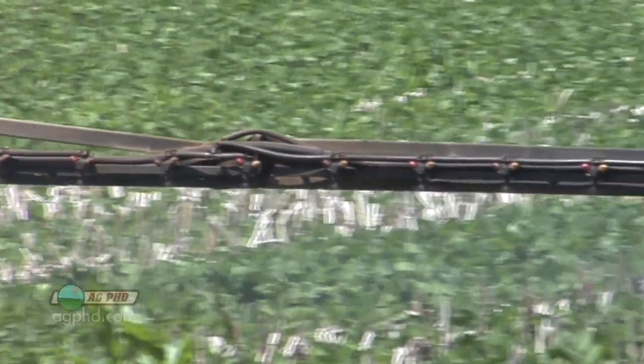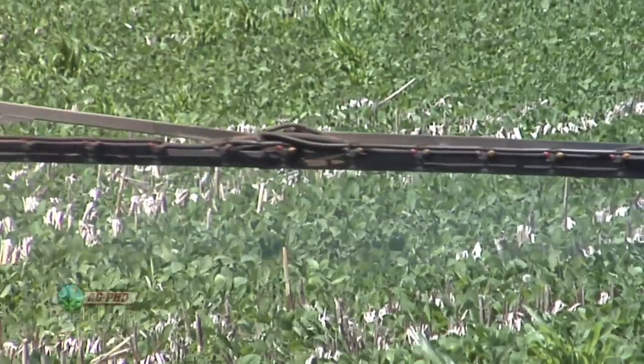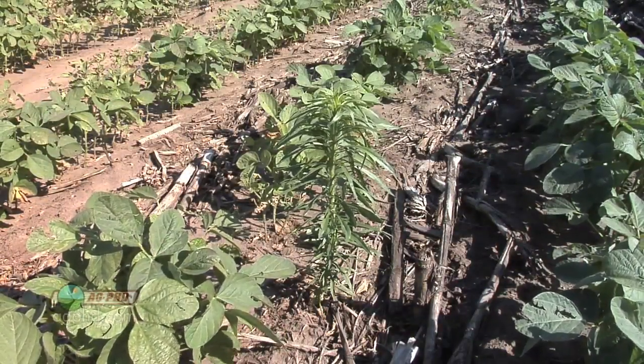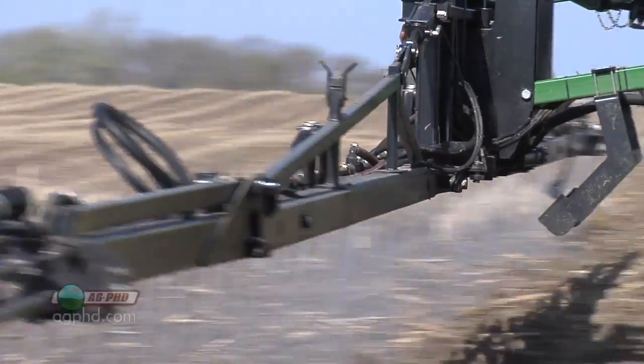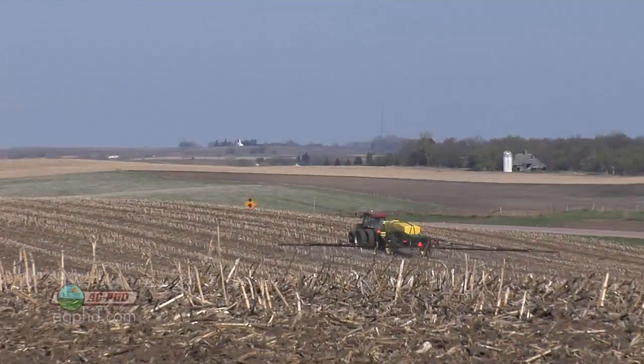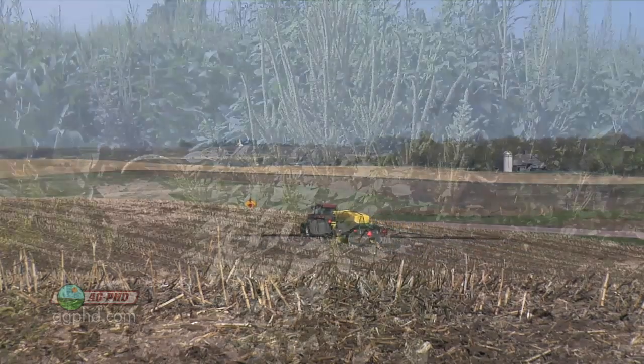This is where I would completely disagree — and it's time for a good discussion. You can't just have a post-emerge product in soybeans if the weed is roundup-resistant, because then you're going to have to spray twice. I'm not saying that — I'm saying use a pre-emerge and use a post. If you're going to go after ragweed, you still do a pre and a post. What you can do is use FirstRate and Pursuit, but you can't do that all in one shot because you'd end up with five things tank-mixed post-emerge. Both Pursuit and FirstRate are probably better post on just about every weed, so what I want to do is use one if not two really good broad-spectrum pre-emerge herbicides. We've got broad-spectrum pres — we don't have broad-spectrum post products.